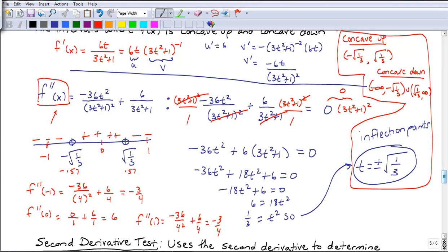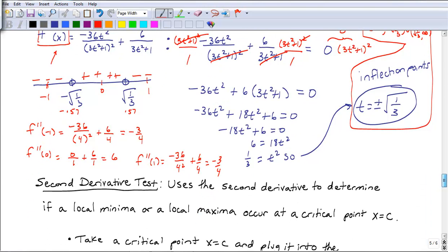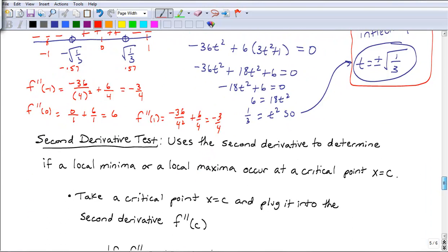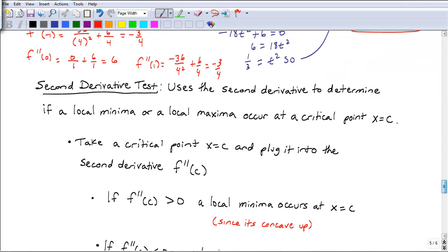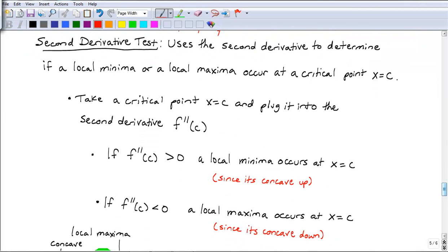And you can use the second derivative to tell you whether you have local maxima or minima at a certain critical point too. What the second derivative test tells you is if you take the second derivative and you find the critical points, which is where the hills and the valleys occur. You remember the critical points are where the first derivative is 0 or undefined. That's where the top of the little hills or the bottom of the valley show up in the graph. If you were to take your critical point and plug it into the second derivative, you'd be able to tell whether it was a max or min just by knowing the concavity there.